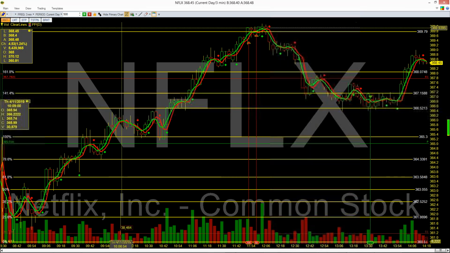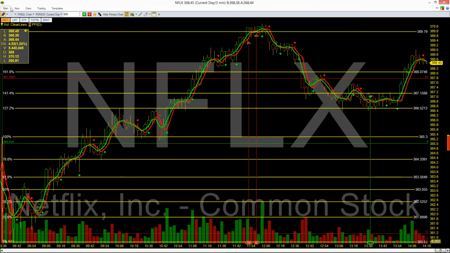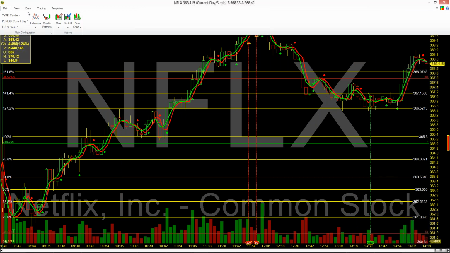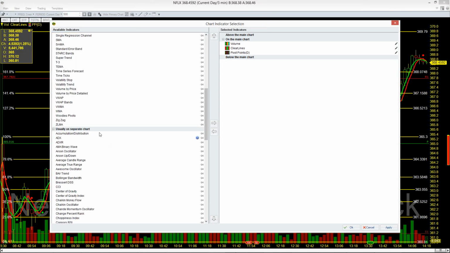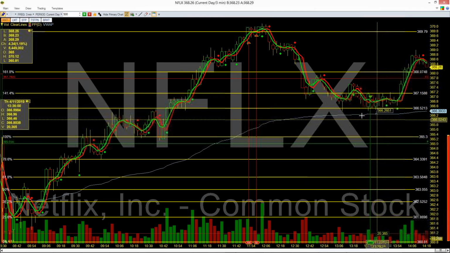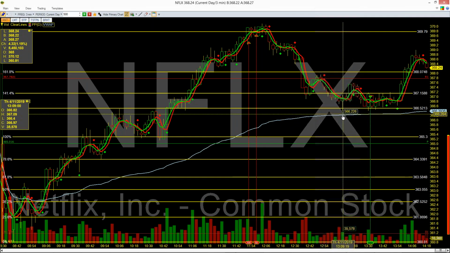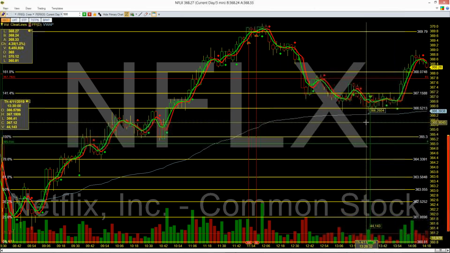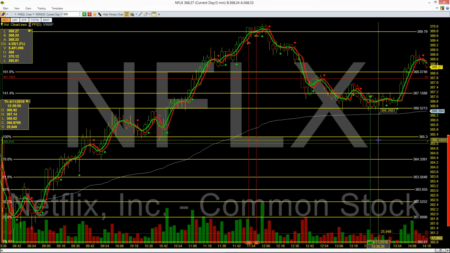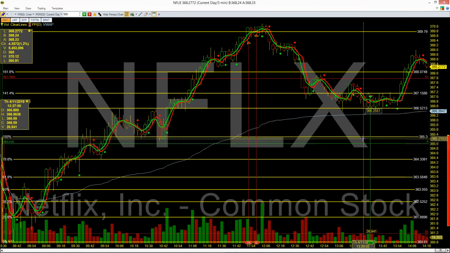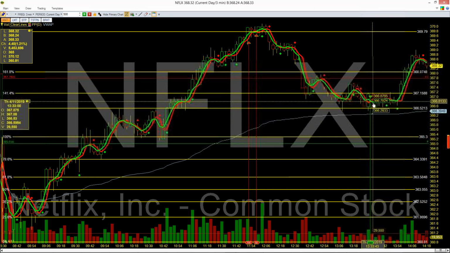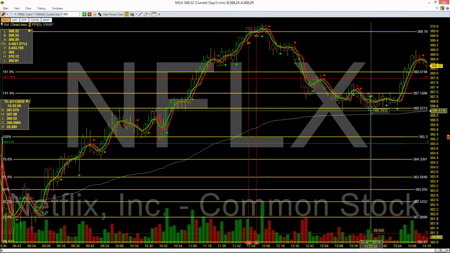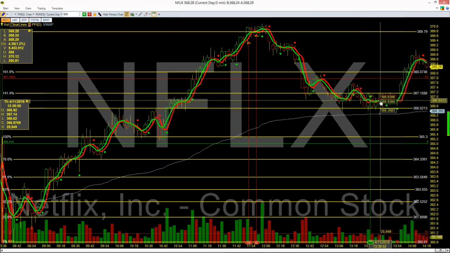There was a VWAP just below here, which we were actually watching. And then there was a pivot point further below that. So it had the potential to go down further. We were actually watching the VWAP as a potential target. A deeper target was down here, but this became the target when it kept bouncing off of it. The stop was moved down, and profit was taken in this range.